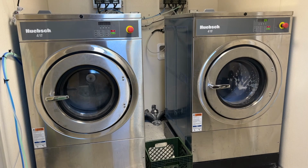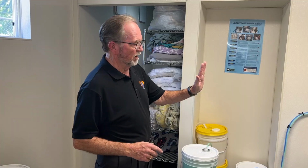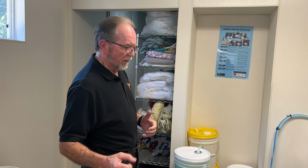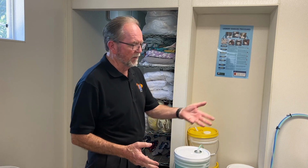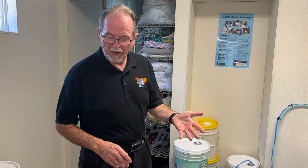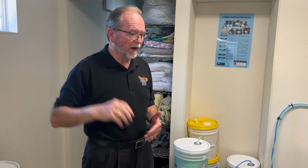We have 2 more sections to go, but this was the most important one. It was the most expensive one. These again are the best washers that we could possibly get. They're industrial size and they're the best ones of the industrial. They're chemically fed, nothing has to be figured out. We just set them, program them. The guys still have to come back and feed them. They are capable of 40 pounds of laundry. And then once it's wet, our dryers are capable of 50 pounds of wet laundry.